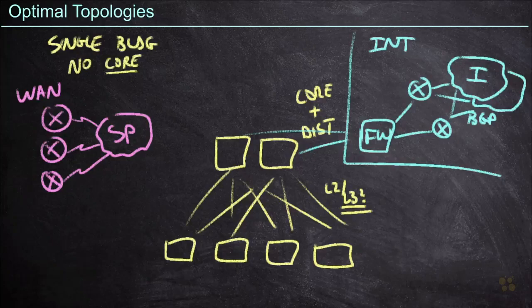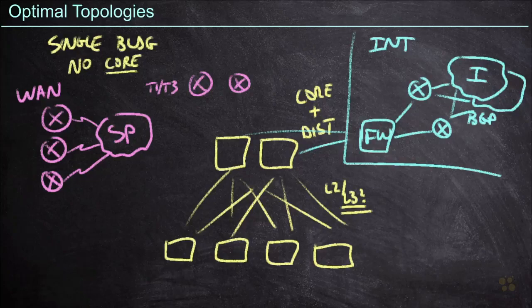If our service provider is able to deliver Ethernet handoffs, then in a lot of cases we can plug those straight into the core and distribution switches. However, there are two limitations that might cause us to say, you know what, instead we're going to deploy a couple of routers. The first of which might be if our service provider can't actually provide Ethernet handoffs. If we can't do Ethernet and we need to do something like a T1 or an E1 or a T3 or an E3, in those cases we have to connect those into routers anyways.